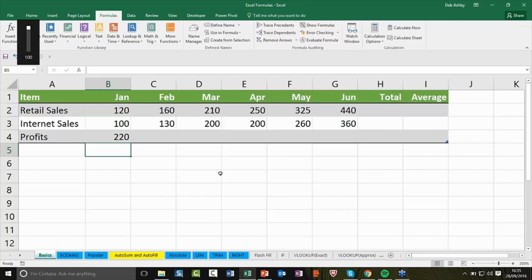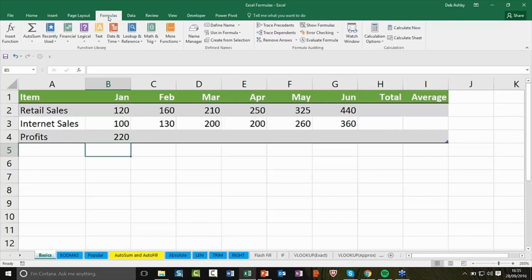Okay, so that's a formula, an expression which will calculate the value of a cell. A function is something slightly different. A function is a predefined formula that's available to you in Excel which will help you perform that calculation. And you'll find all your functions on the formulas ribbon in Excel.